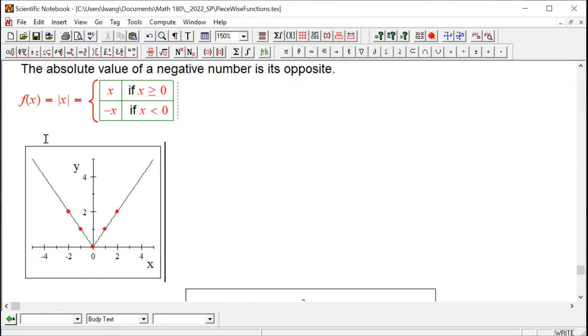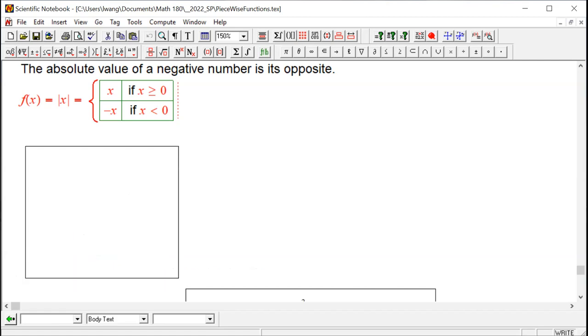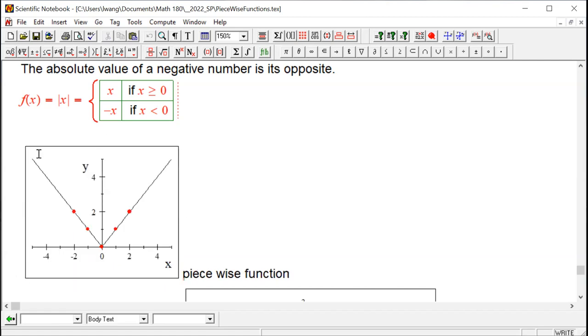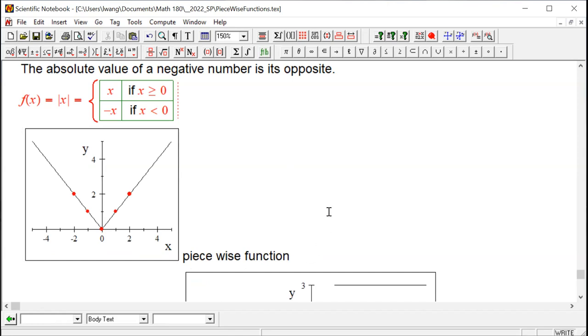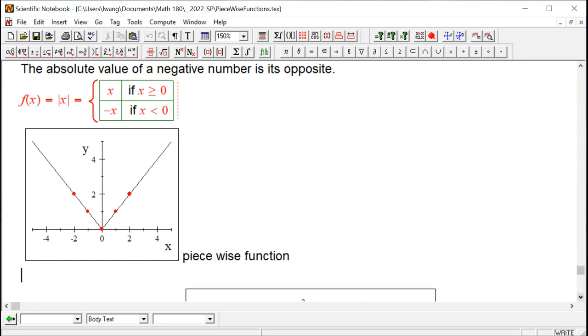And you can see that this function actually is made of 2 pieces. For input equal to 0 or positive, we have a piece here. Okay, so this piece. And for input equal to a negative number, we have another piece. So this is actually a piecewise function. Okay, so this is a typical piecewise function, and you get to use it quite a lot in calculus 1, and also in calculus 2 on various occasions.